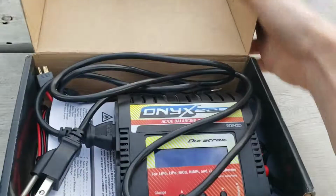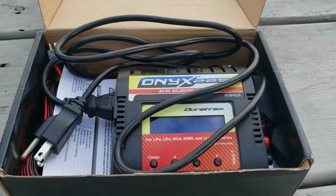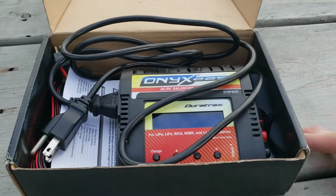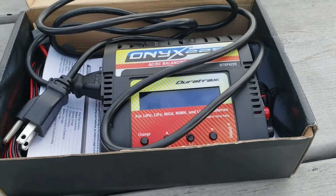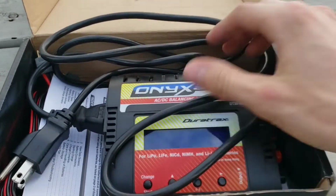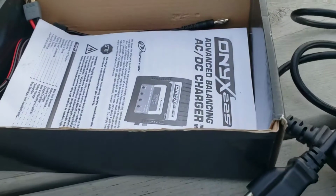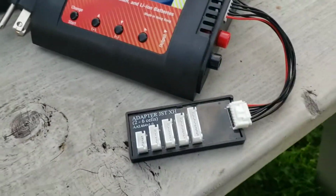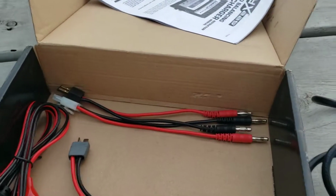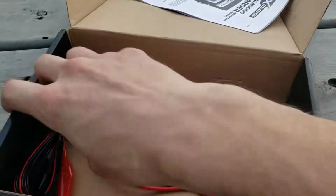I'll come up here to show you. You could set up 10 different charging settings, since I have multiple batteries. So setting 0 is, let's say, this type of battery, setting 1 is, let's say, a 2-cell, 5,000 milliamp battery. You can customize the tone when it's done charging. There are 5 different settings for that. It does come with the balancing board, 2 to 6 cell, instructions, and a couple different kinds of adapters. But I like it, it works pretty good.